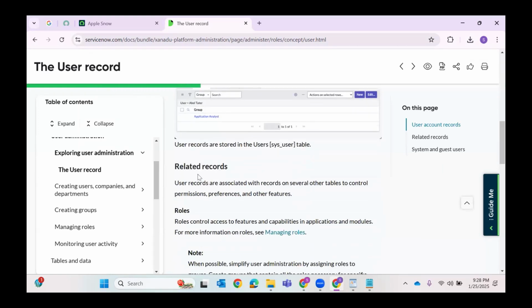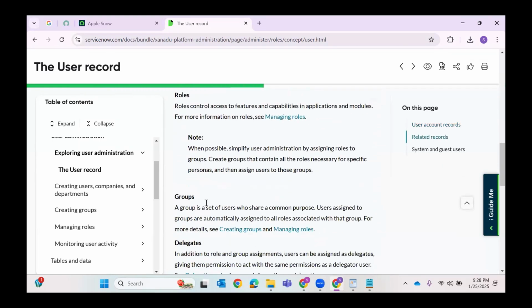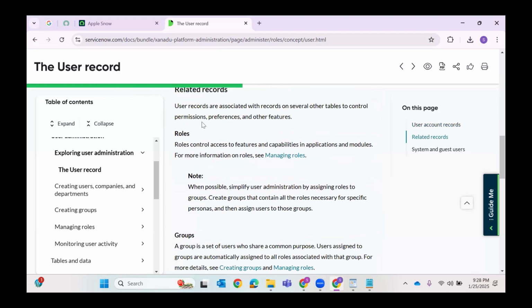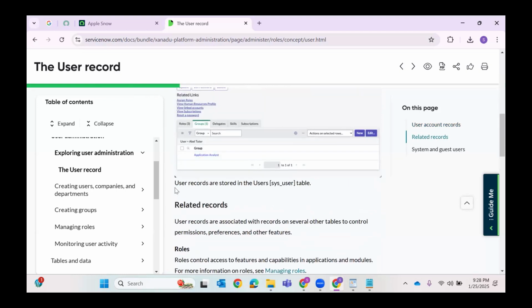Again, scroll down, you can see related records, roles, groups. So what is a role? Okay, I'll go line by line. User records are stored in the user table. This is the label name of your table, guys, and every table will have a label name and a backend name. The label name is just for namesake, we will use the label names, but the actual purpose of backend names is while writing any logic, or while scripting, or while calling on any flow designer or workflow concepts.